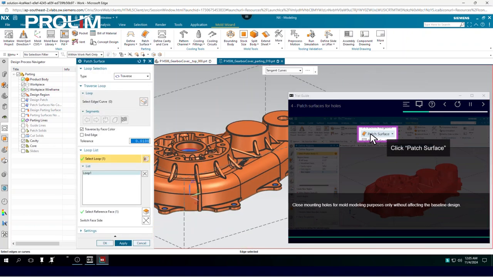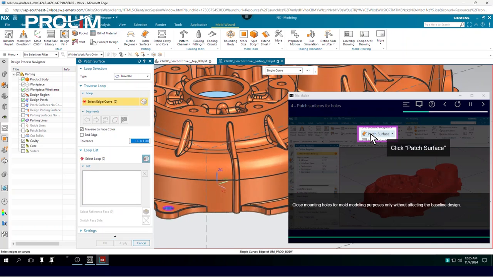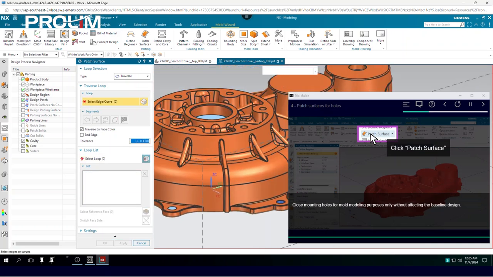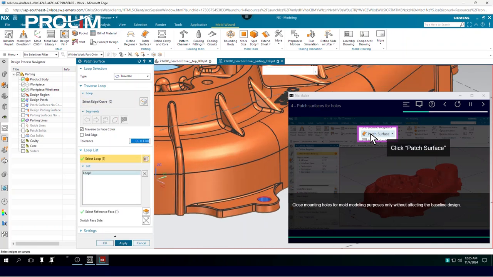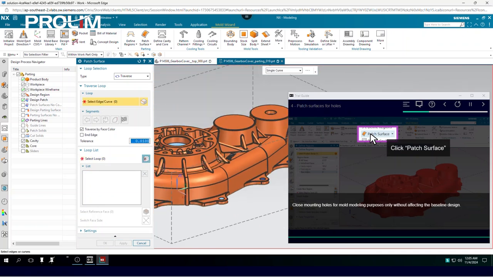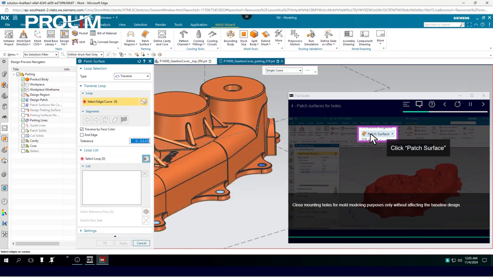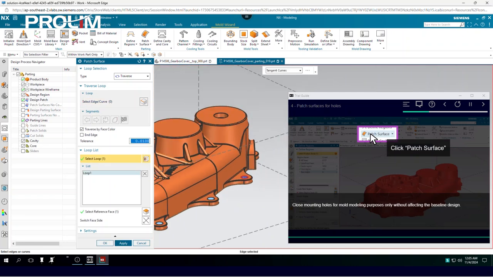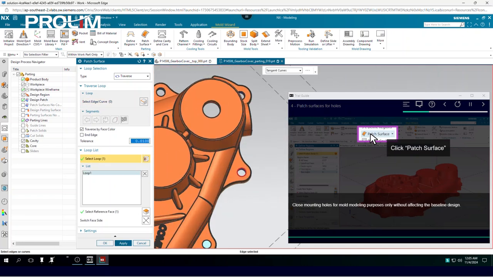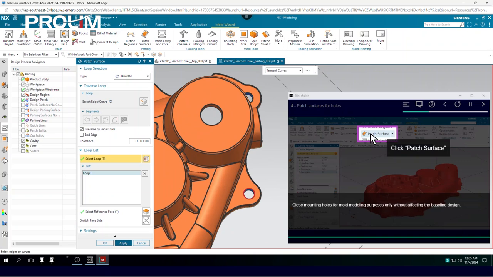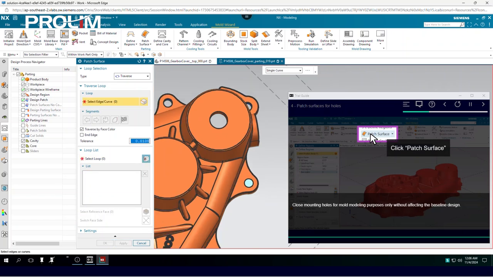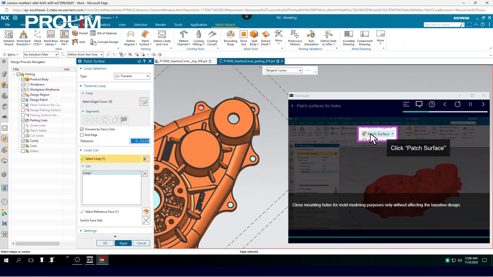After this, we will patch each of the surfaces here, whatever the surfaces have been highlighted for me, the holes here, click one after the other. Couple more after these.